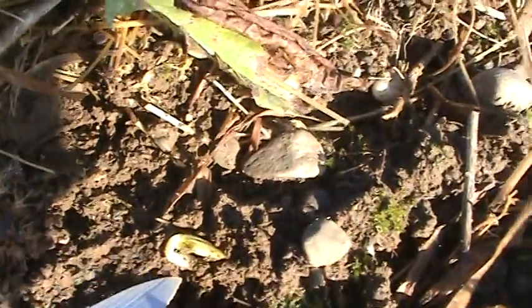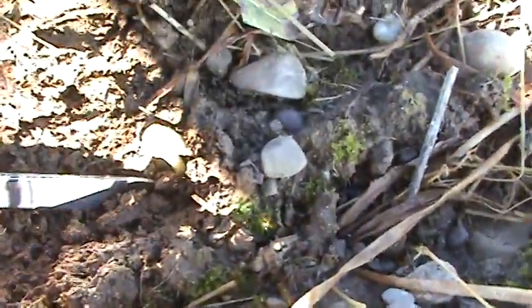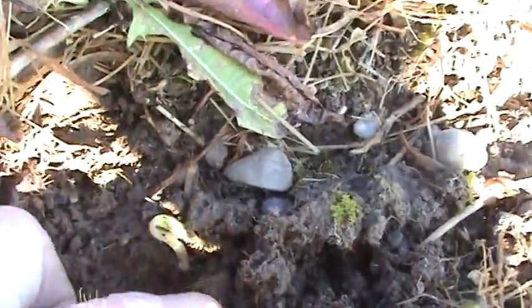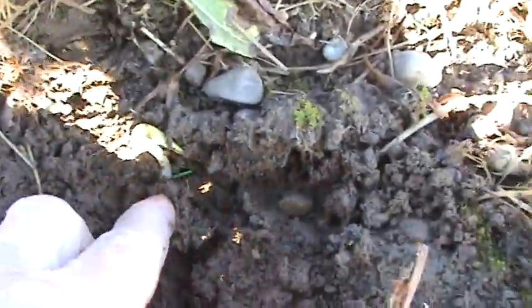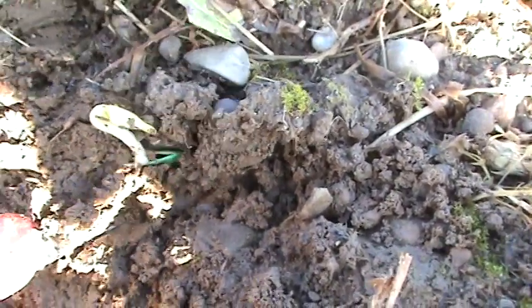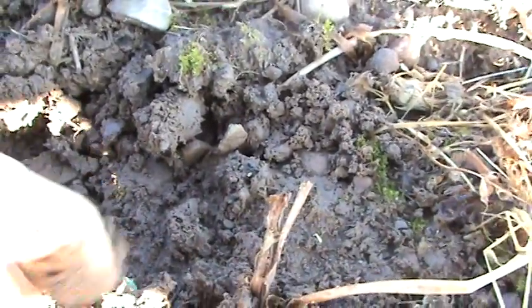You can kind of see down there as we dig down. We'll sacrifice this one, or maybe we can save it later, to show what it looked like, but it was planted in the soil. We'll dig down. I'll try not to snap him off. Dig real careful. Let's try and pop him out of there. I'll try and put him back too. Okay, here we got him. Nice out of the soil.